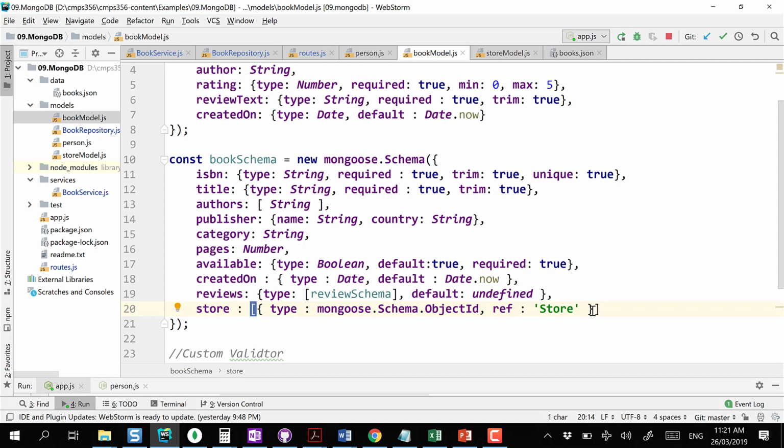Yes, please. For the review schema, the array symbol is inside, but for the store it's outside. Like here, the type. Yeah, I see what you mean. Okay. Yeah, that's a good point. Maybe we can do it this way. I guess both ways are fine, I think. But in here, I guess it's more meaningful to put it this way.